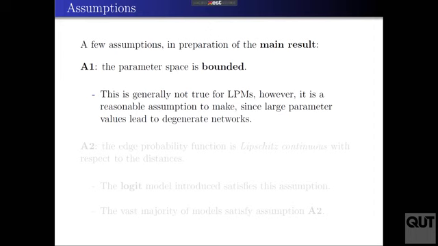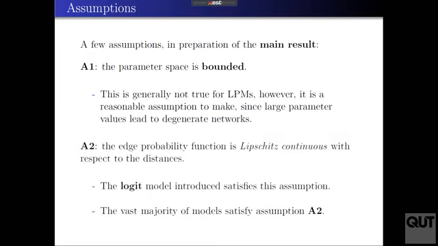But our argument is that if you let the parameters be unbounded, with very large parameter values, you get networks that don't necessarily make sense. They're degenerate, meaning either they are full or empty. So that's essentially our argument. It's not satisfied by the models that are used, but the opposite of this assumption doesn't really occur anyway.